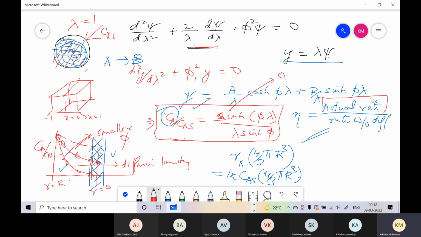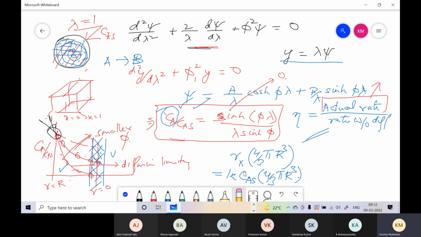So actually I can find out the actual rate not by integrating, which is more tedious, but by differentiating this profile at lambda equal to 1. That's a better trick, an easier trick to do. So at this point here, I can look at the slope, multiply it by the diffusivity and actually determine the rate of reaction. So I can actually determine the flux.